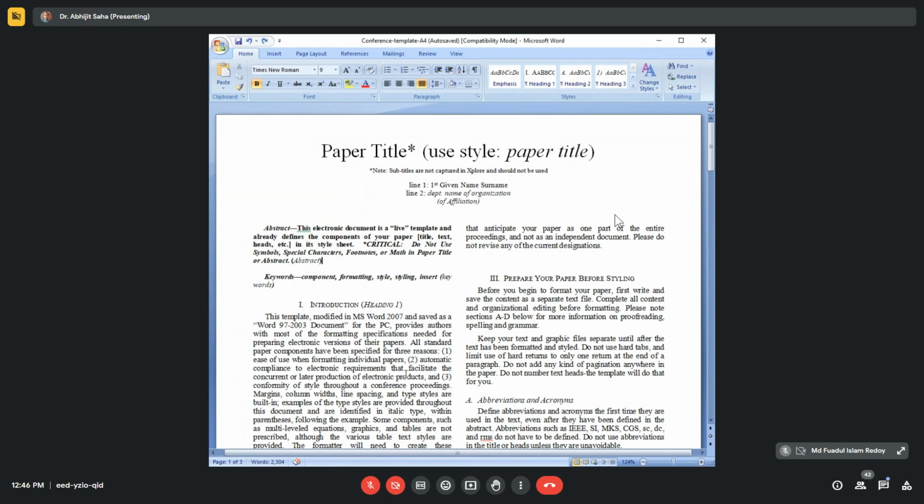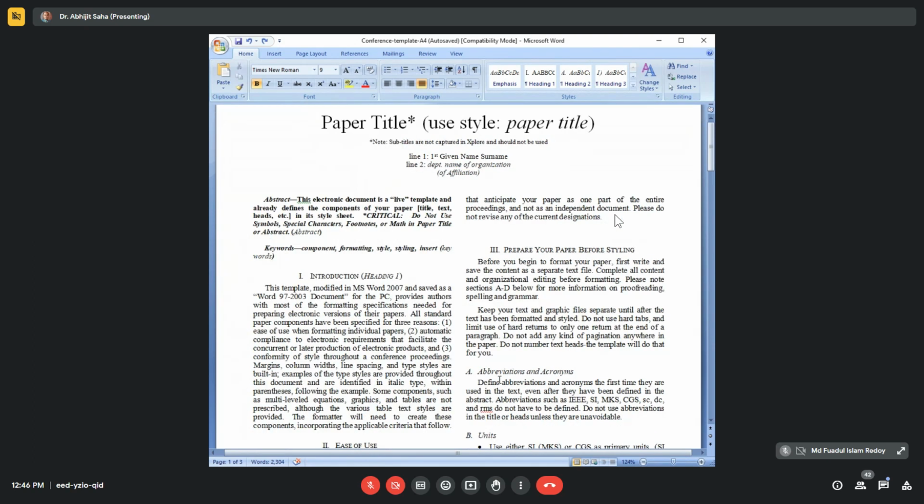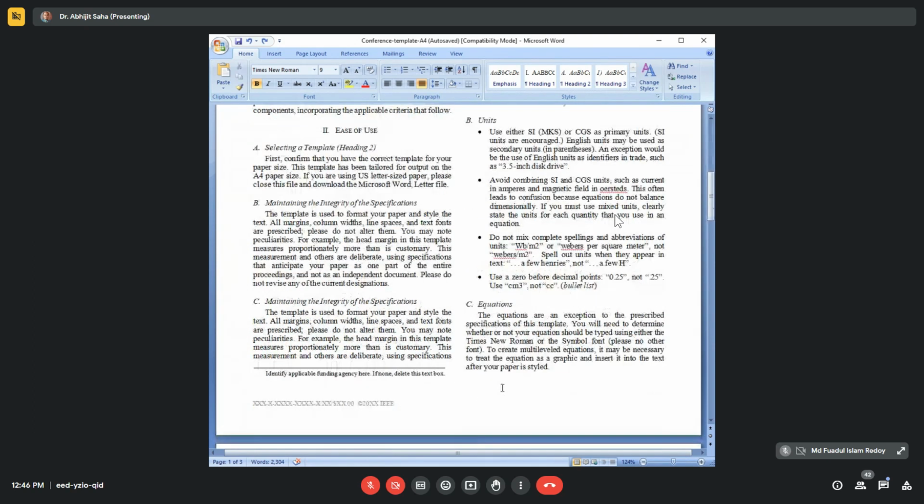So this way you can start, and then you can tell that Table 1 shows the comparison of how the proposed network is going to be more effective than the existing one. Then give the table, and after that give the description of the table in the comparative study section.